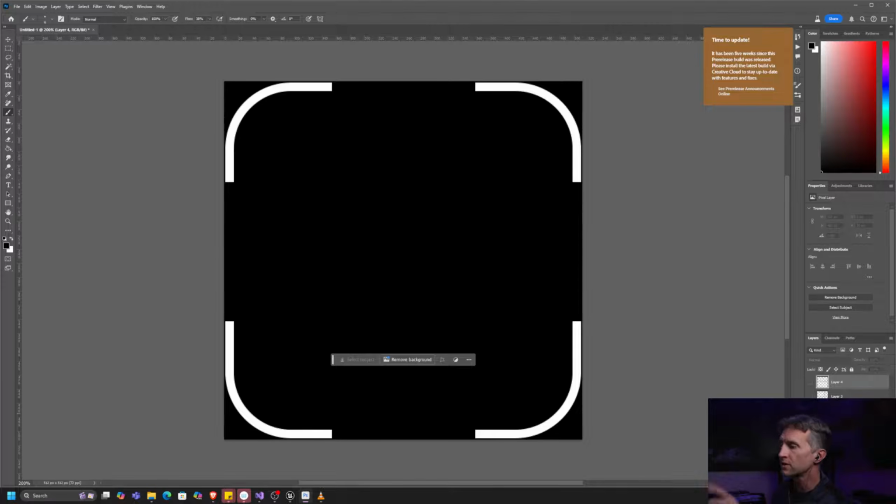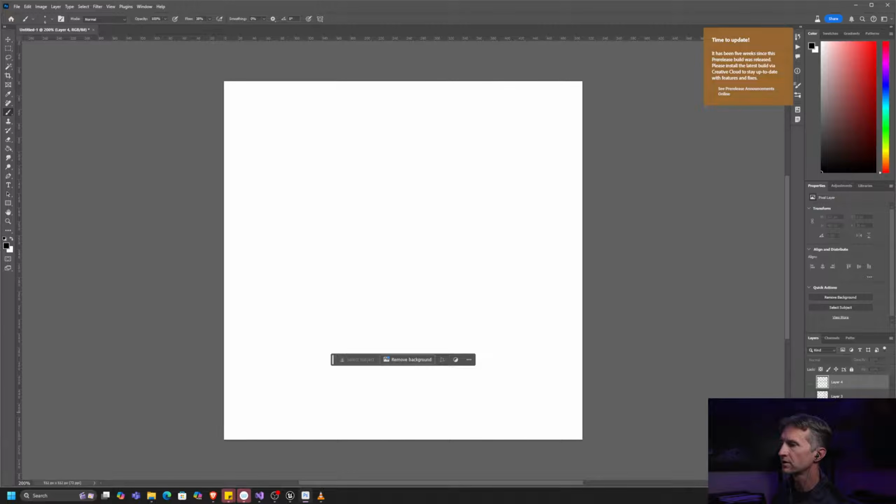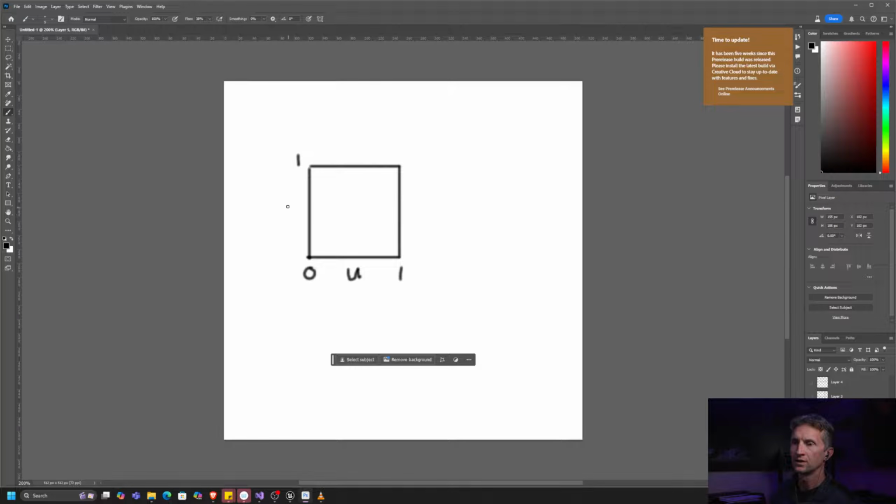We can do the same thing procedurally in materials as well. All right, but before we do that, there is one thing that's important to understand. Let's create a new layer so I can do some more drawings. Okay, so I'm going to draw a smaller box. This is our box. This is our UV space, for example. This is 0. This is 1. 0 and 1. And this is U, and this is V.